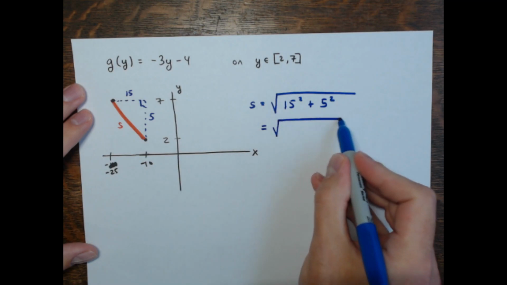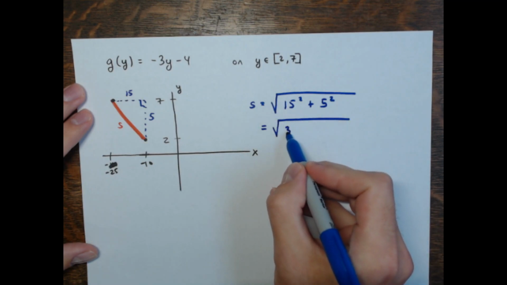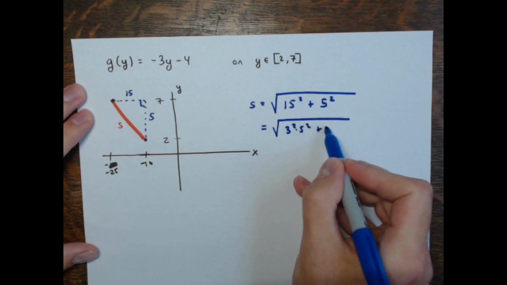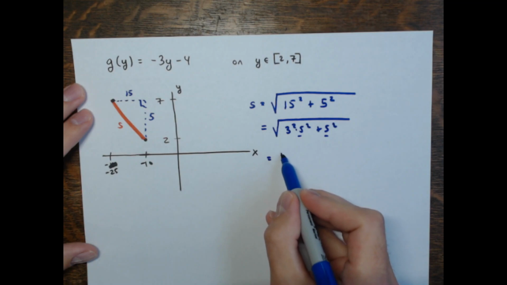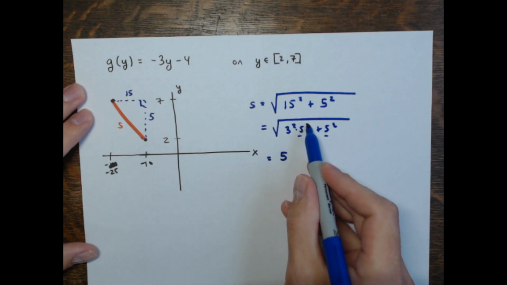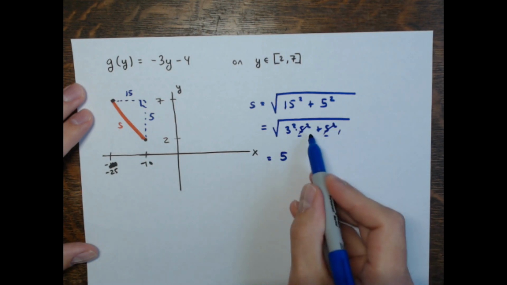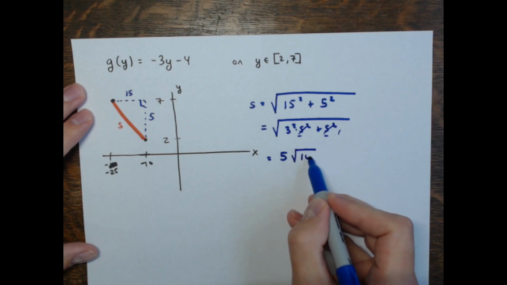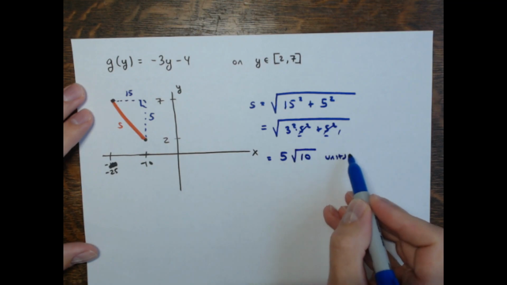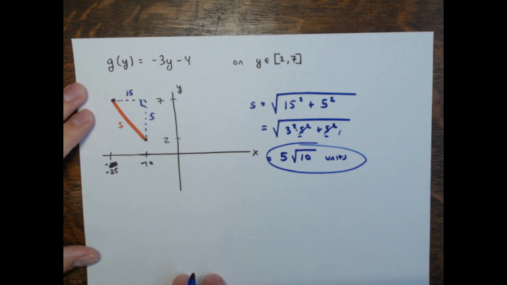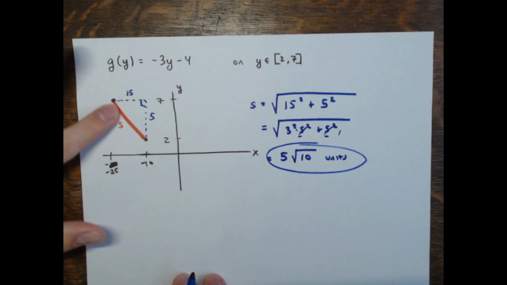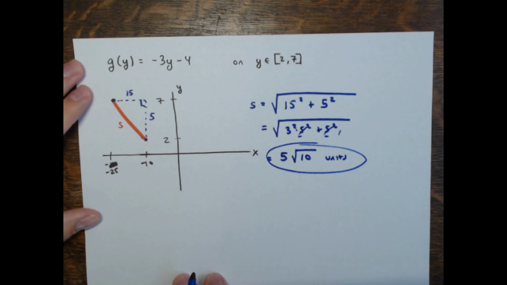which I'm going to do this thing here. Now, 15 is 3 times 5, so that's 3 squared times 5 squared, right, plus 5 squared. And then I can factor the 5 squared out, and the square root of 5 squared is 5. And then what we'll be left with is 3 squared plus 1, 9 plus 1, you have the square root of 10 left over. Right? I kind of rushed that, sorry. But there's your exact value for the length of this piece of line, right? 5 times the square root of 10.